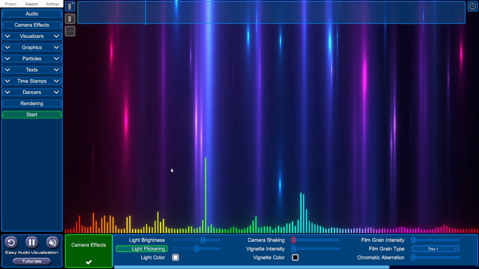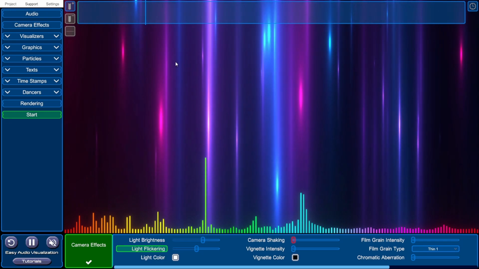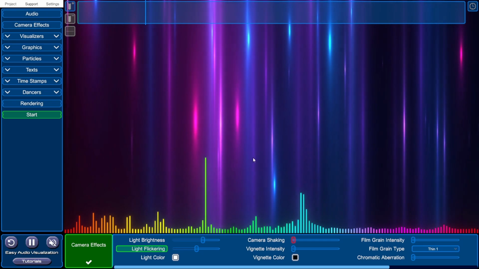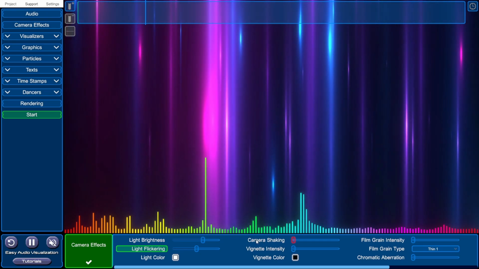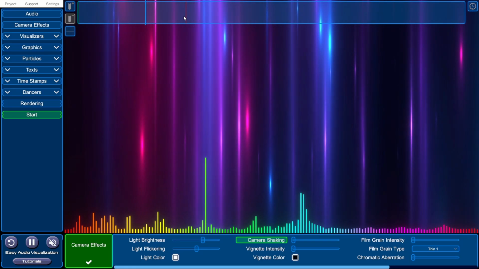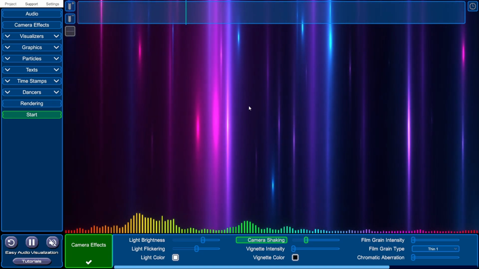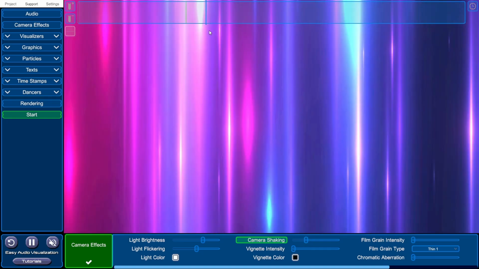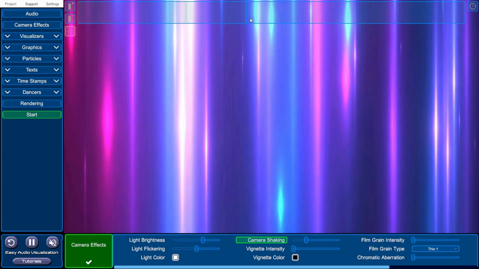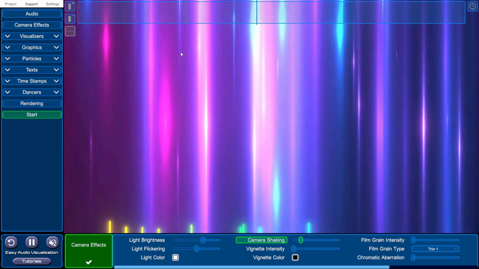You'll also notice that because I've deselected the camera shaking option and I click on these other parameters, there's nothing in the timeline. That's because you can only see the keyframes for the current parameter that you've selected. So if I click on camera shaking again, you can see that that keyframe appears. So now if I click on this keyframe, you can see that we can now change this value when the keyframe is selected, and it will stay that way throughout the duration of the project unless we add another keyframe. So what I'm going to do is, you can see the camera is now shaking quite a lot. I can probably change it a little bit because we're still changing this keyframe.